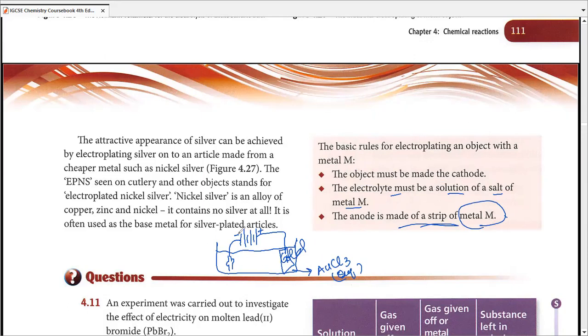As soon as we turn on the battery, this watch would be electroplated with a very thin layer of gold around it. I don't have exactly the golden color, but I can draw it with orange for your understanding, a very thin layer around it. The more time we keep it in, the thicker this layer is going to be. Point two: this should be completely dipped, or at least the parts which we want to electroplate should be dipped. If there is some part outside, let's say this is the liquid level, then these parts are not going to be electroplated. Then you can safely raise these parts.